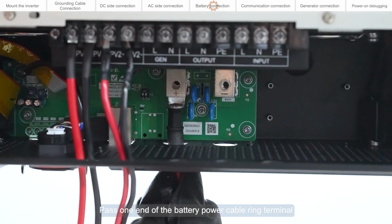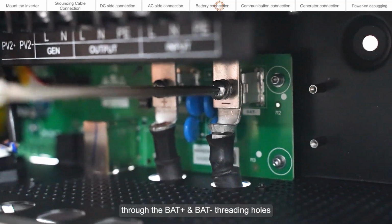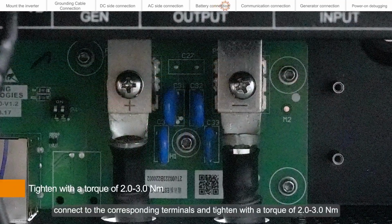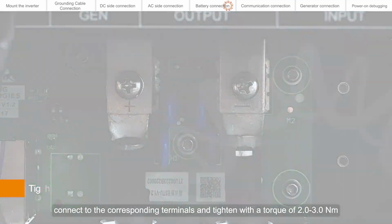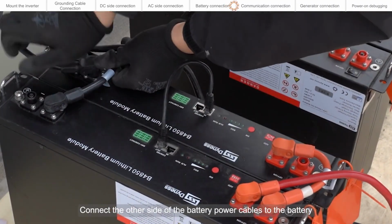Pass one end of the battery power cable ring terminal through the BAT+ and BAT- threading holes. Connect to the corresponding terminals and tighten with a torque of 2.0 to 3 newton meters. Connect the other side of the battery power cables to the battery.